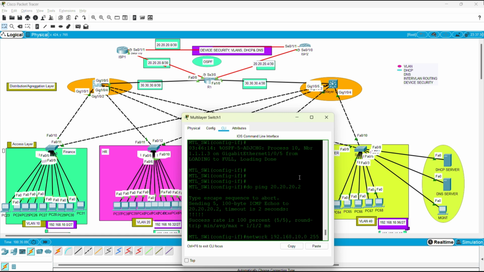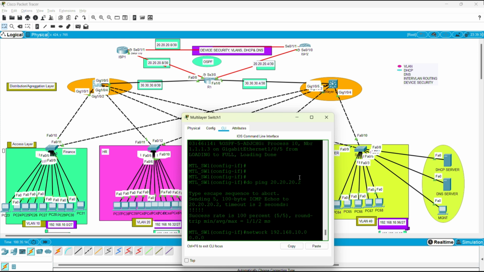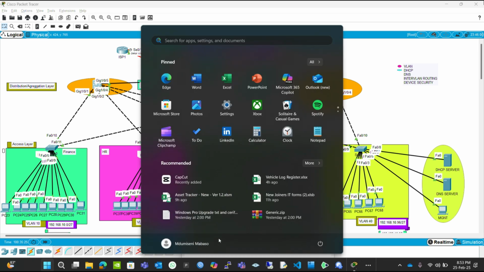Okay, we will have 27. In this case, I will use 0.0.0.27 if I'm not mistaken. So this is what we're going to be using. Let's verify that.